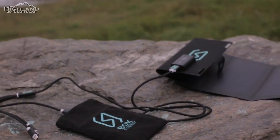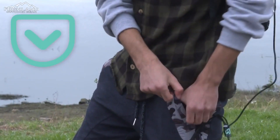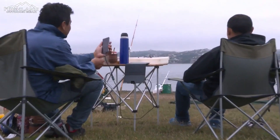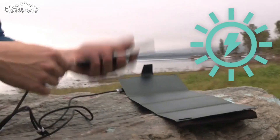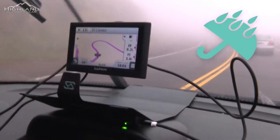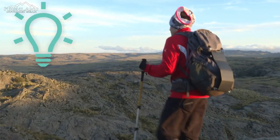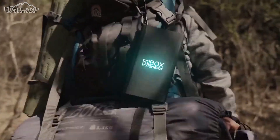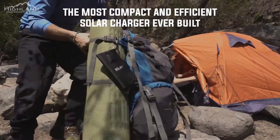It can even fit into a large pants pocket. It's ideal for multi-day hikers who want endless energy as long as the weather cooperates. It measures 15.7 by 6.7 inches when open, but folds down to about the size of a smartphone — roughly 7 by 4 inches. This solar charger is only 8.1 ounces in weight, yet its 7.2 watt, 5 volt, 1 amp output is powerful. In just over two hours, the Solar 7 directly charged a smartphone from 10 to 100 percent. It can also be used in conjunction with a power bank.